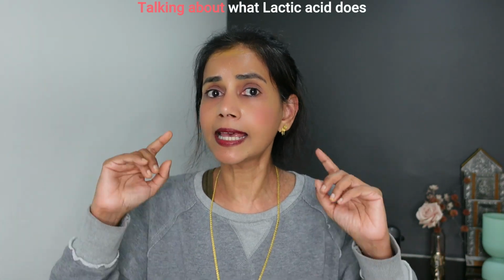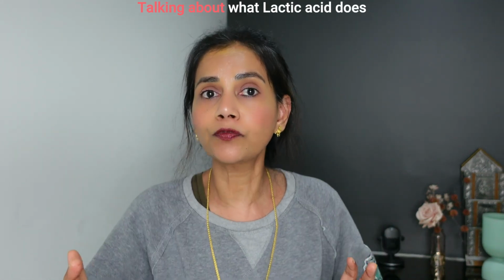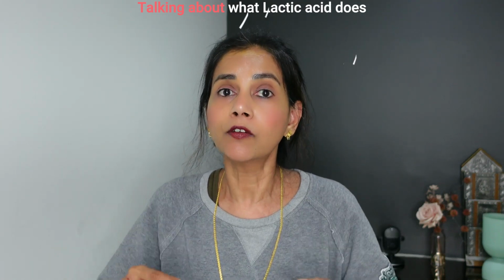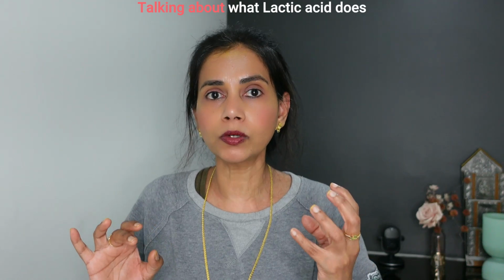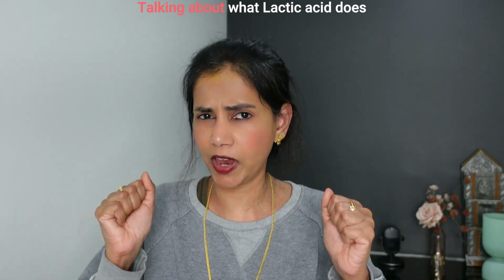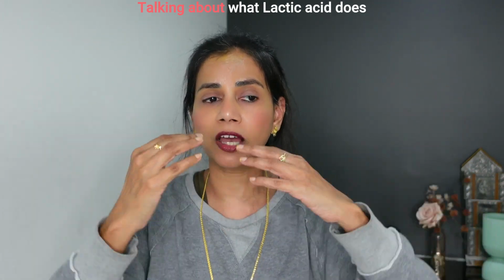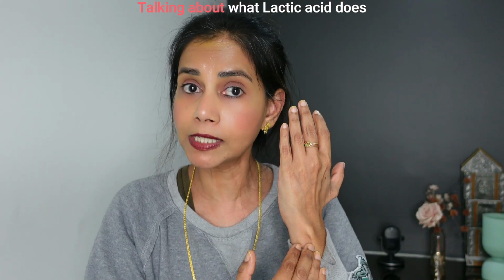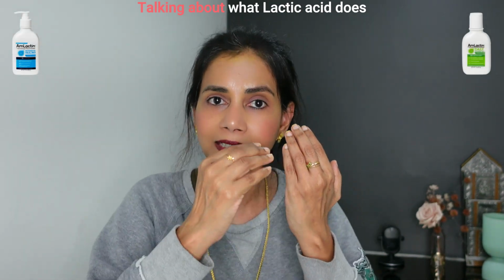Now, lactic acid belongs to a class of ingredients called alpha hydroxy acids. They're very gentle exfoliants. So what happens is, in the visible layer of the skin, that's the top layer of the skin, the old cells have to fall off regularly and make way for the newer and the younger cells from the deeper layers of the skin. But often some of these old cells don't fall off on their own. They're very stubborn and they all cling to each other. These stubborn old cells cling to each other and they form a thin layer on the visible layer of the skin. And exfoliation is the way to make sure that this doesn't happen, and when it does happen, we can get rid of it.